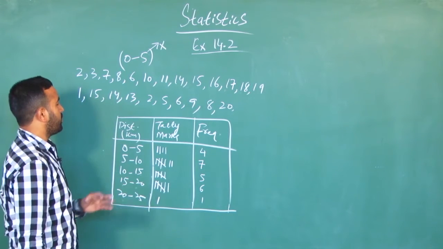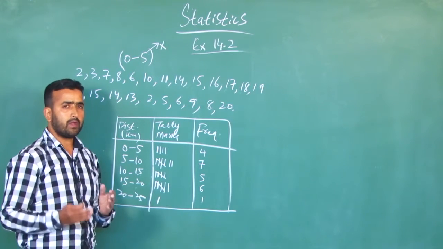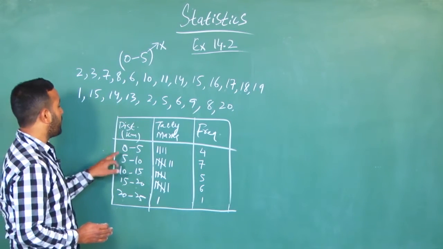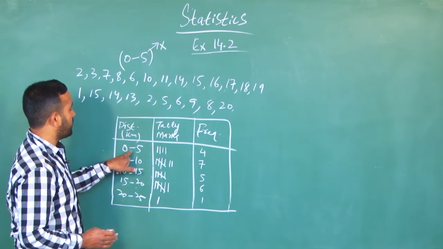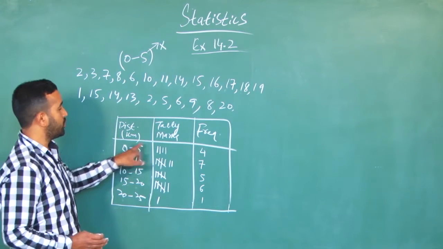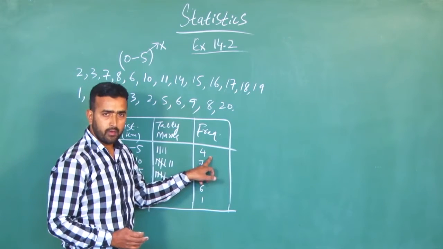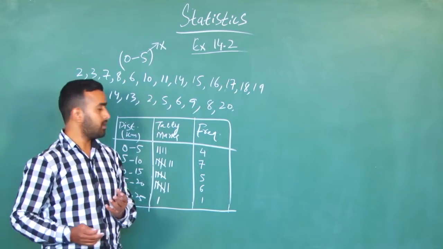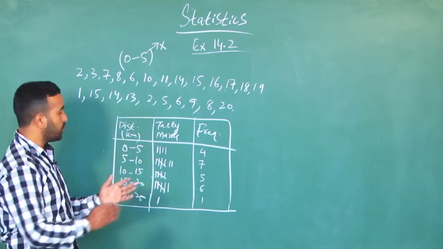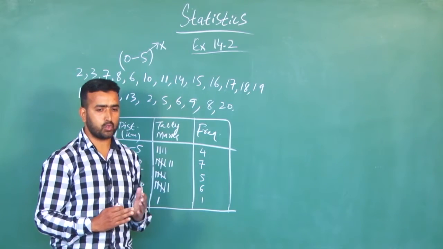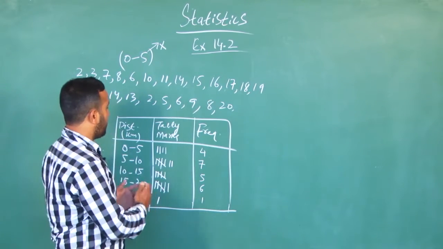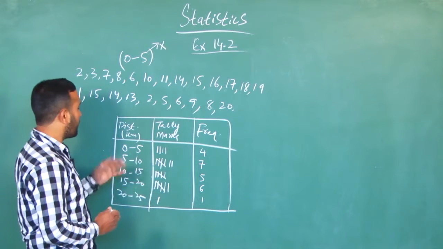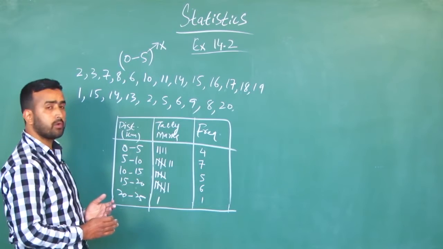Now you can analyze the table accordingly. Whatever question is given in the book, maybe how many of the children reside within the group range of 0 to 5 kilometers, our answer will be 4, as the frequency is 4. Similarly, a number of questions can be asked about this type of data. So it must be quite clear now what the table is giving us and how we can analyze the data values. Accordingly, we can answer any question.